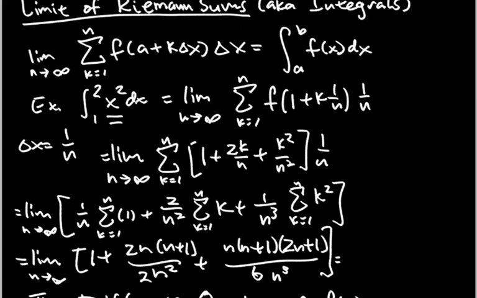Yeah, okay, so we're going to have 1 plus, and then here you're going to have 2 times n squared in the numerator, right? As n approaches infinity, you're essentially going to get 2 over 2, which is 1. And here, you're going to end up with a 2n cubed in the numerator. So if you take the limit to infinity, you're essentially going to get 2n cubed over 6n cubed, which is just 1/3. Add those together, and I believe you should get, let's see, I think 7/3? Correct me if I'm wrong.